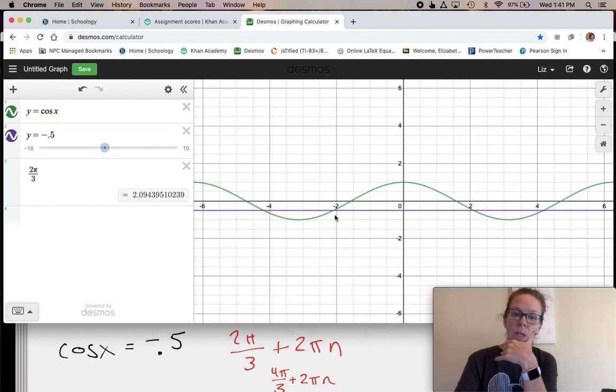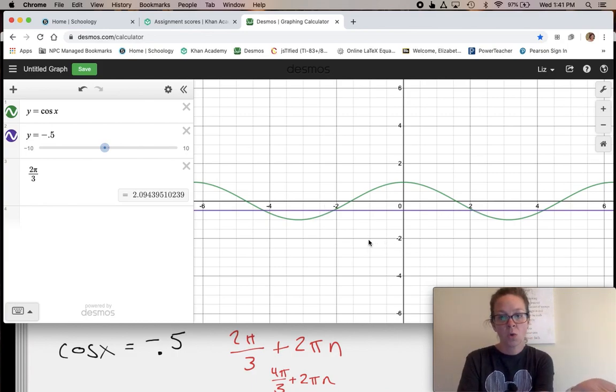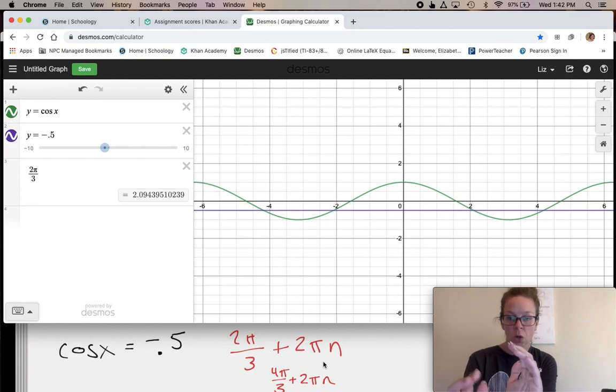And then on sine, what it likes to do is pick the first negative and the first positive. That has to do with how the inverse functions are defined. The inverse sine function is defined to go from negative pi halves to pi halves, so negative and positive. The inverse cosine function is defined to go from 0 to pi, so only positive. So that's why Khan Academy is doing it that way. Cosine likes to pick the first 2 positives, sine likes to pick a positive and a negative. Plus 2 pi n in radians, because that's a circle, plus 360 in degrees.